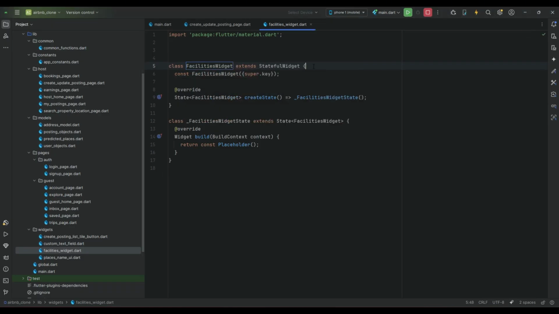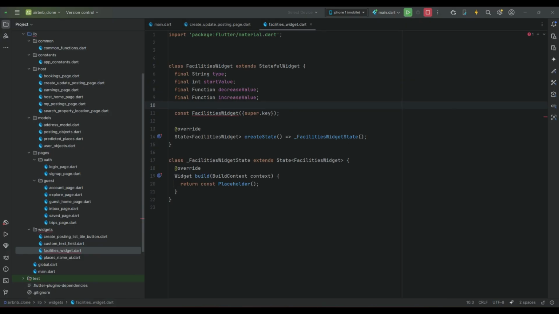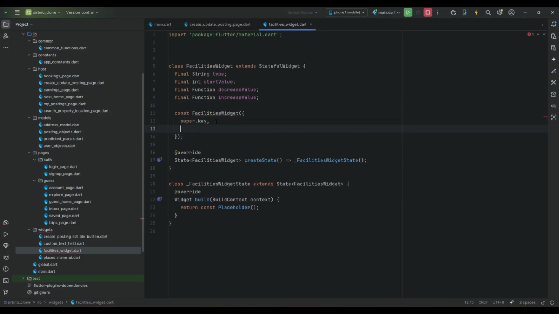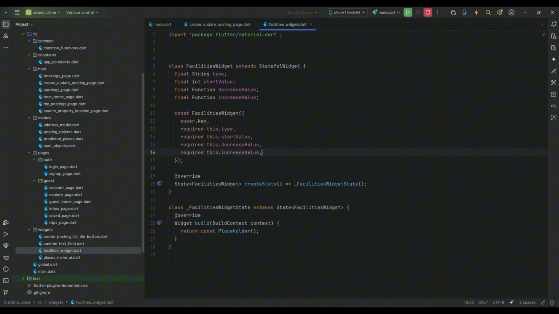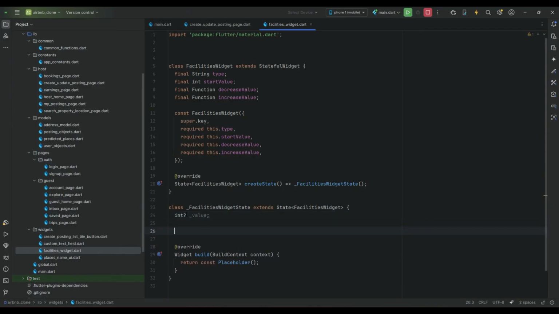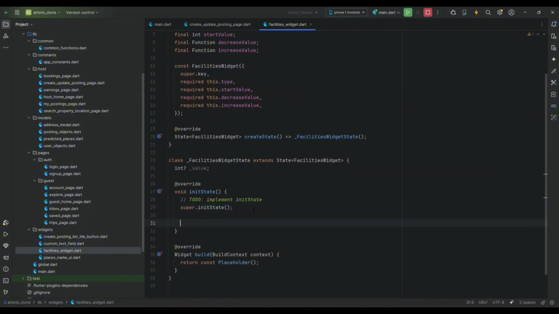With this widget, it will receive the type, start value, the decrease and increase value, receive through its constructor. Int underscore value, init state, and the start value we assign to the value.